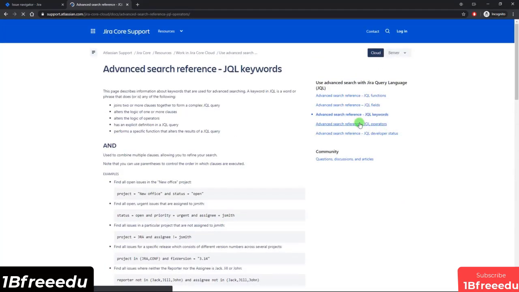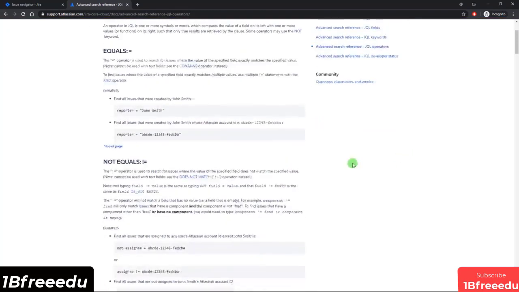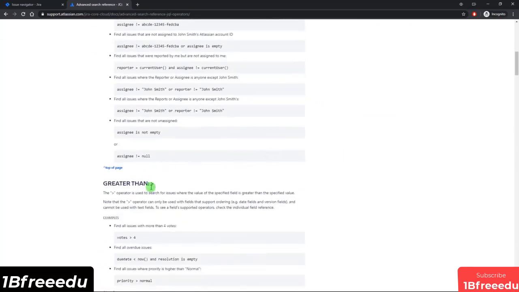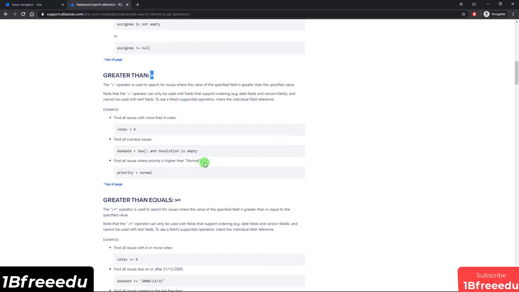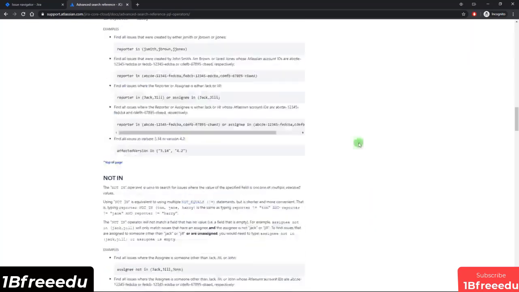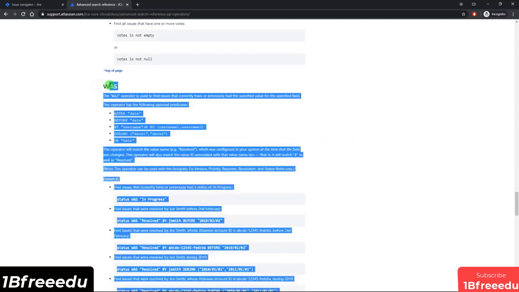Now, in operators, there's something that I want to show you, which I think is kind of useful when you're searching for lots and lots of issues, especially when it comes to the history of an issue. So if I scroll down here, again, you can see the basic ones, like greater than, if you want to look for created dates, especially, or any date. But if I continue, what I want to find is was.